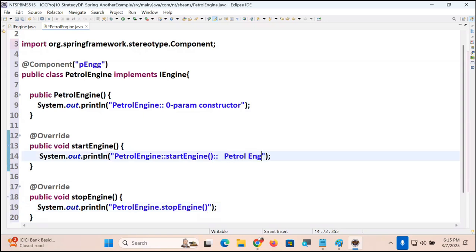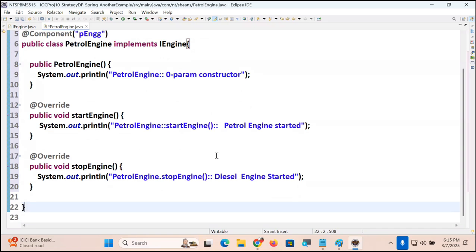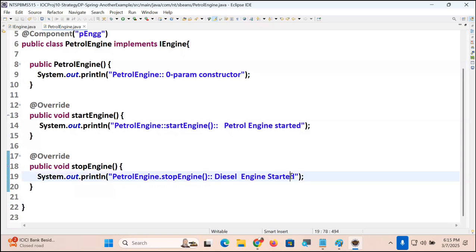Petrol engine started. Started or stopped? I think both places I wrote petrol only.